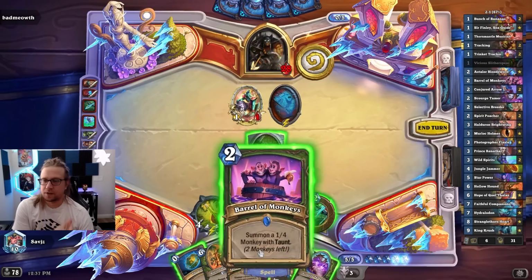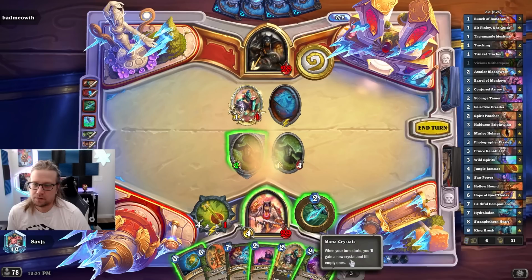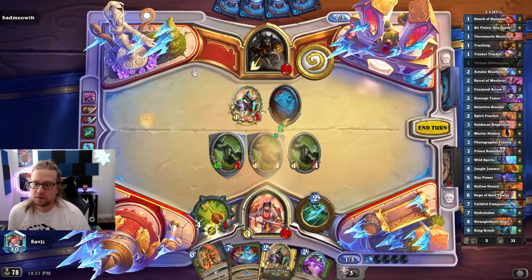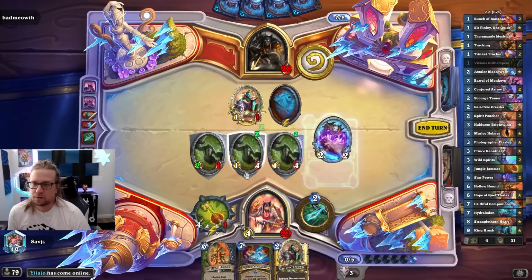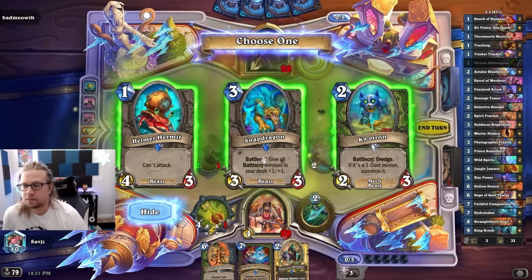One cost, that's not very good. We could buff it like 3 times though. Let's go, dude. We'll get you back on someone's feet. I mean, we have some battle cries, I mean, it's fine.